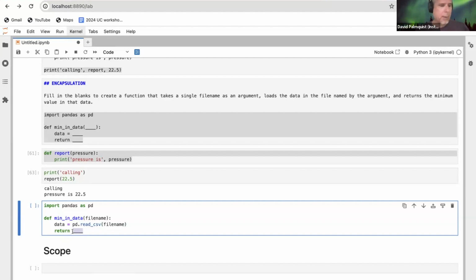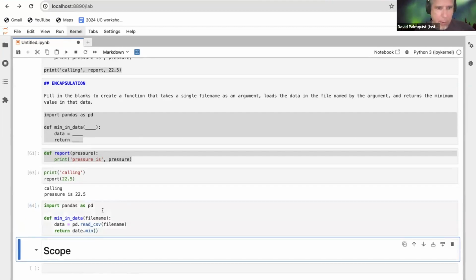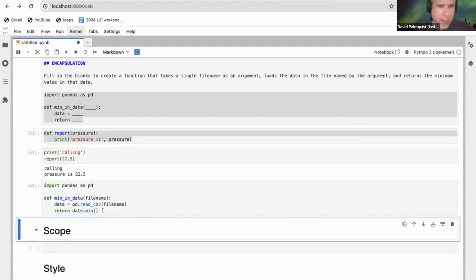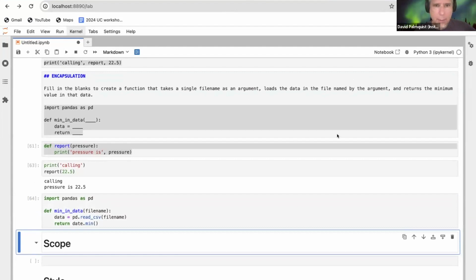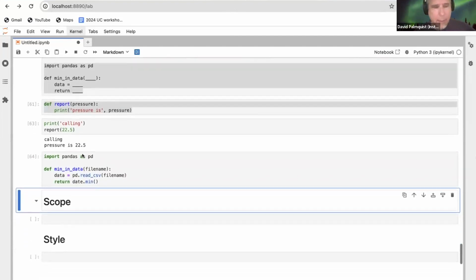Let me make sure I get this correct. One moment. Yes, we're just using the min function directly off our data frame. You saw something similar earlier when Jeff was teaching, when he looped through and I think he output the min. But in this case, our function is just doing the one based upon the file name we would be feeding it. That's what you would do for the solution of that challenge. So again, we create a function that takes a single file name as an argument, loads the data in the file, and outputs the min for that entire data frame.